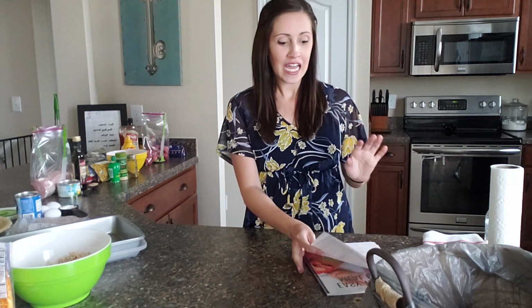I am a member of the combo plan, and I've been a member for over 2 years, like 2.5 years now, which is crazy. So I'm going to do a mixture of both. The combo plan is classic and Clean Eating and some lunches. I'll tell you a little bit more about 5 dinners in 1 hour as we're going through here.